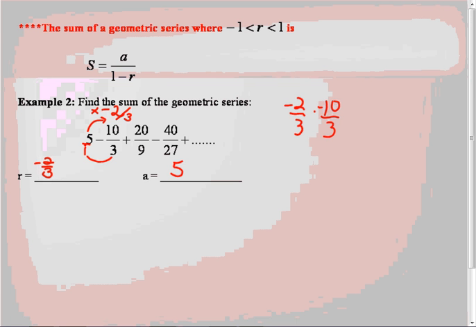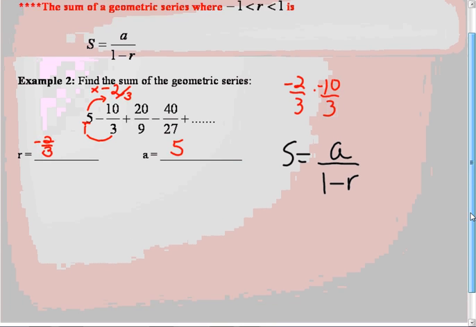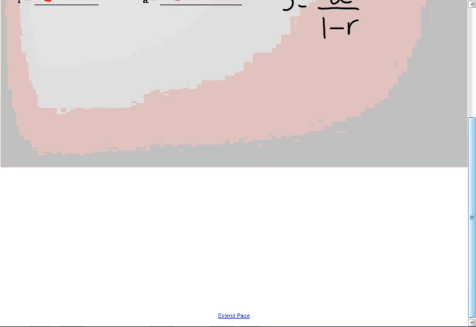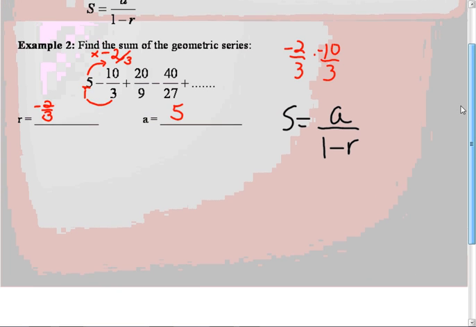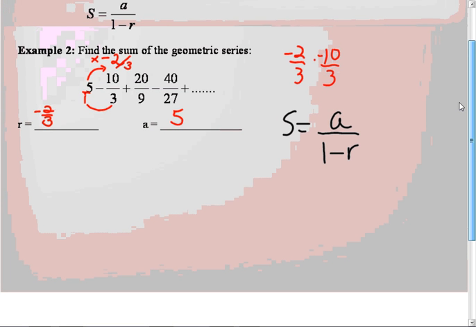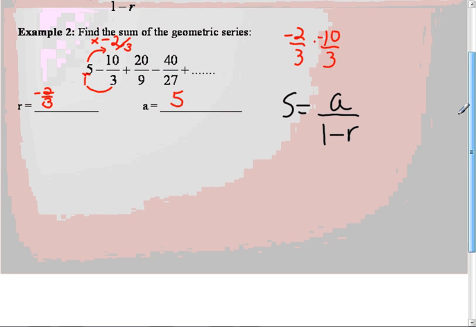Okay, there's the formula. All there is, S is equal to a over 1 minus r. You don't have to know that long, complicated formula for the partial sums, because we don't care. We only care about when they converge. Will this converge? That's your first question. Yes, because the absolute value of r is less than 1. It's a fraction. So S equals a, which is 5, over 1 minus r. So it's 1 minus a negative 2/3. If you have problems with fractions, this is the easiest way to do this. What am I going to multiply by, Justin?